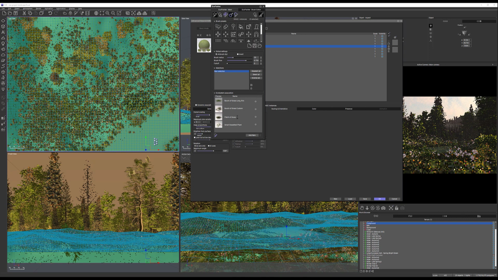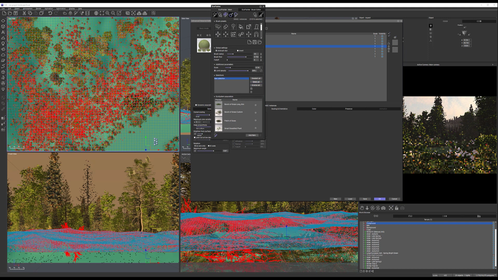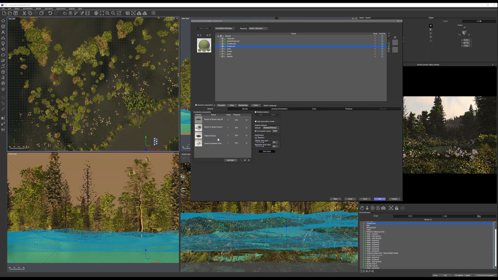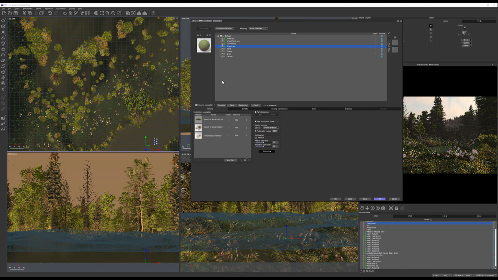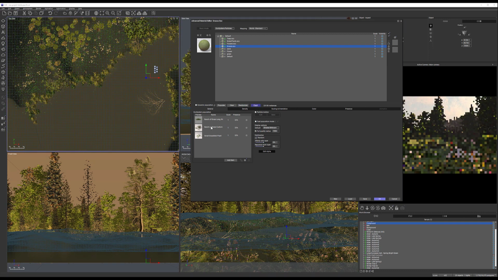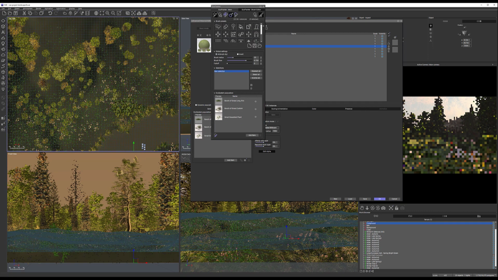Only what I want to do is remove this patch of grass. Let's select all, maybe creating. No, let's not do this. I'll just go right here, general, and I don't like how this patch of grass came up, not very good, so we'll just delete it. Oops, let me delete that patch of grass, because it should have quite a bit less coverage, and we'll just repaint some of those areas. I just don't like how that patch came up.